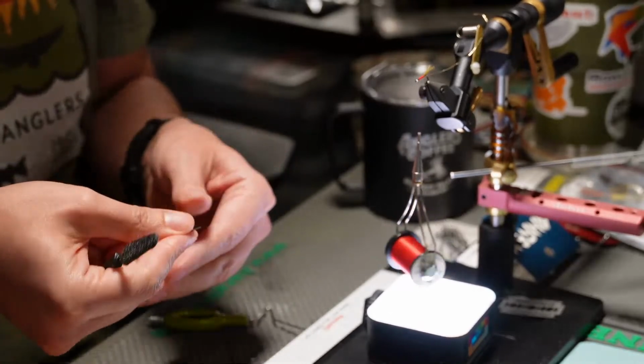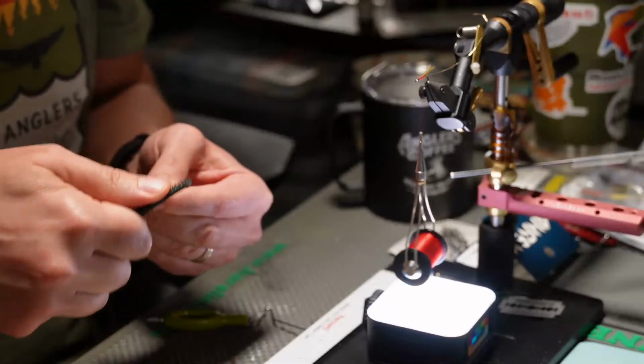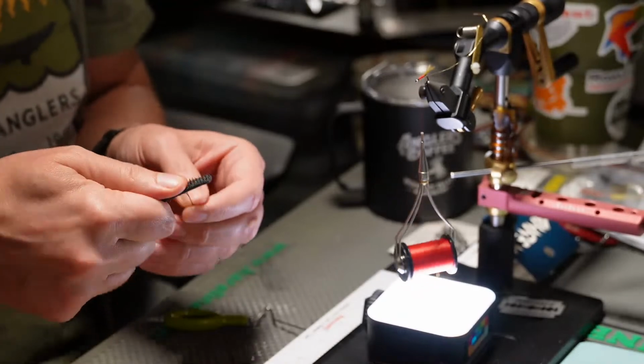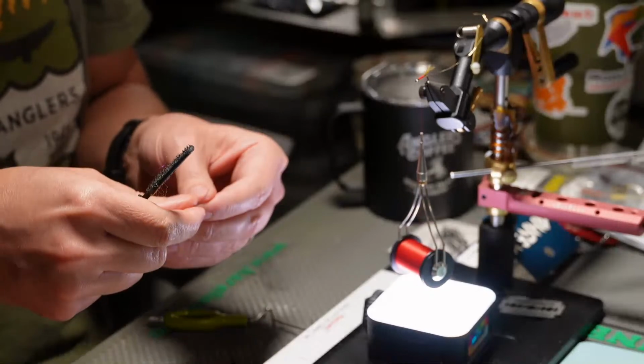And I can go back and forth to kind of untangle it, and just keep on doing this, and then you'll have a bunch of little strands, and you can make them as long or as short as you want to. And then you can use this as your dubbing.